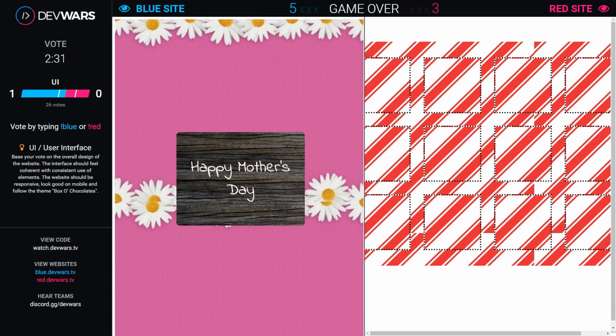As you see on the voting bar, there is a threshold. If the bar crosses that threshold, they will secure another point. All you have to do is type blue or red. Please consider responsive design as well. Again, just want to remind you.